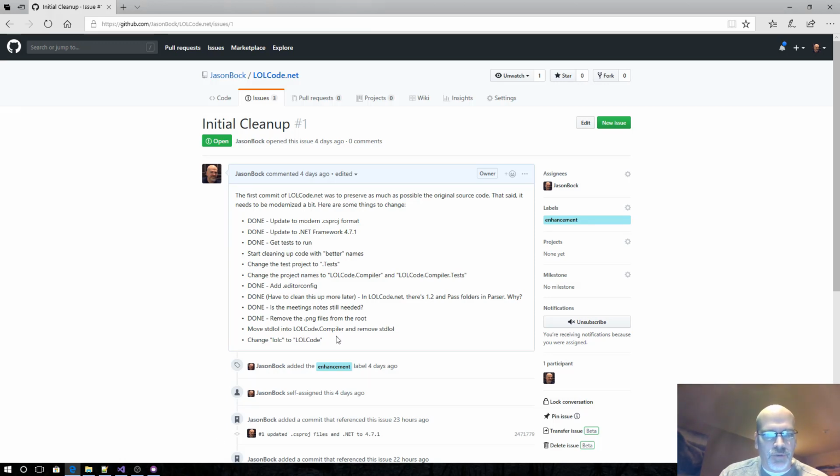We're going to keep going on with this LOL code cleanup. I think what I'm going to do is start with this one, move the standard LOL stuff into here. Then we'll change the name to compiler and compiler tests, and I also want to change the namespace along with them. This will come along with this one. This one I probably will separate out, and then we'll change this. I think I can get all that done in a half an hour. I think. Maybe. Possibly.